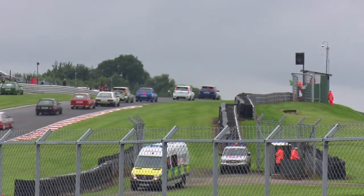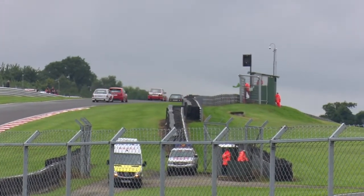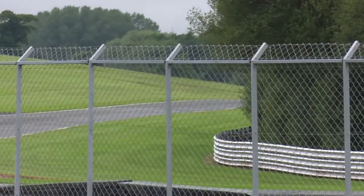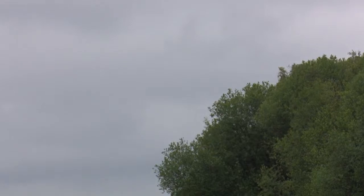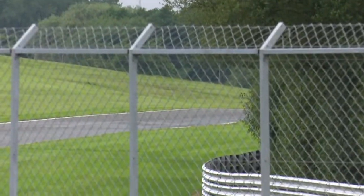Well, apologies for any delay in commentary in starting there for a second. We had one or two technical glitches in the system, but we've managed to get things underway with the Hyperdrive STXR Challenge 4, race number 2. And it is William Heslop who leads the way from Mark Robinson in second place, and Greg Spate, who leads Class A, is also in the mix and holding on to third position at the moment.